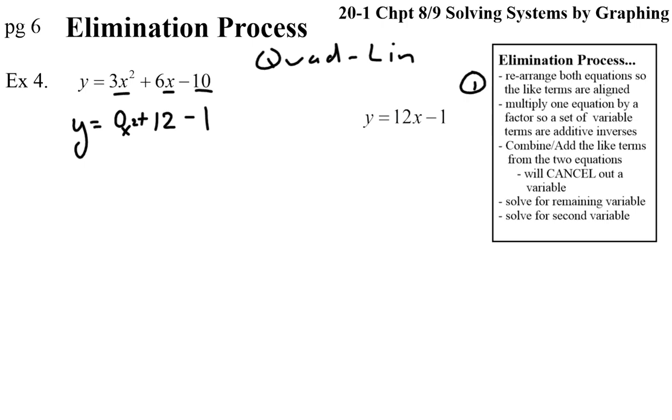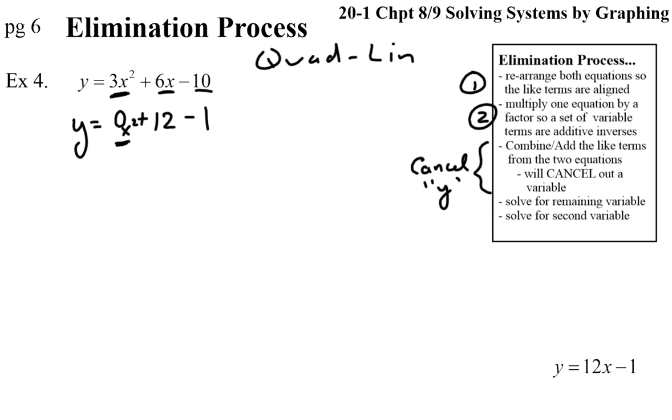Now at this point, we have to multiply one of the equations by a factor so we have additive inverses. Now, again, the x squared isn't what we want to cancel. In order to solve, it is going to be important with quad linear systems to cancel the y's. Probably canceling the y, because if I have a squared x, I need x to work with.